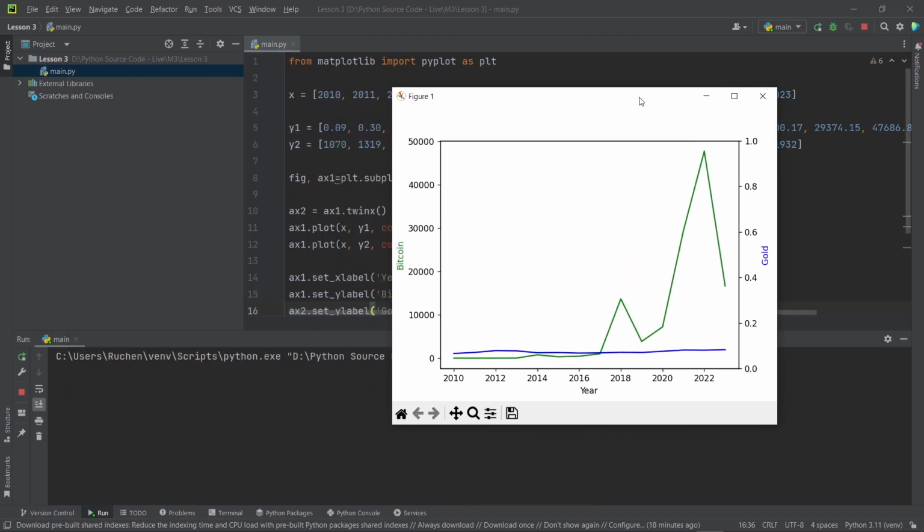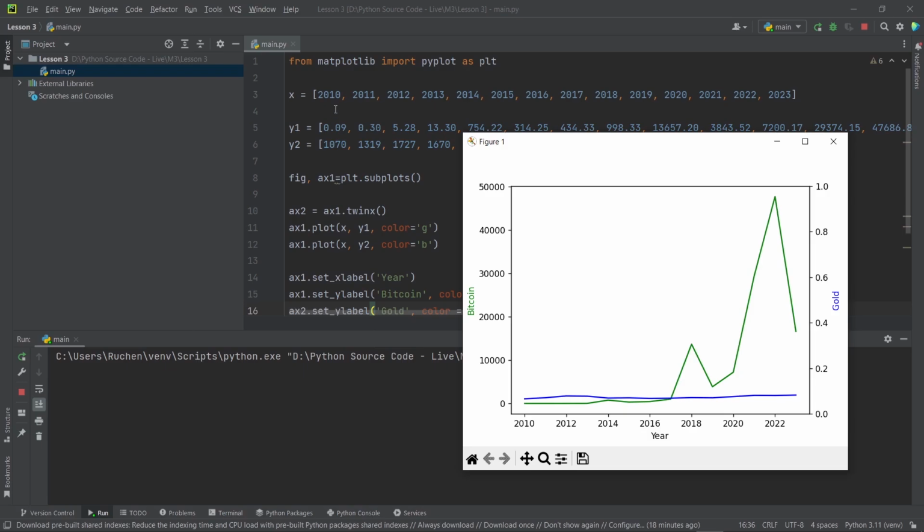Exactly as expected. So we can actually see, just by passing in a couple of arrays with an x-axis and two y-axes over here, we can plot all this data on our chart, where gold is the blue line and Bitcoin is the green line. So what can we infer from this? Well, we can simply infer that from 2010 up until roughly 2014, 15, or even 16, the price of gold had surpassed the price of Bitcoin up until roughly 2017, where Bitcoin started to exceed the price of gold.